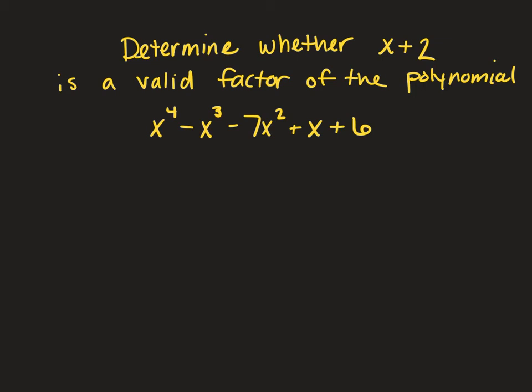So again, if we took this factor up here, this x plus 2 and set it equal to zero. That means that x would be equal to negative 2. Basically, what we're trying to do, so if we took that factor, set it equal to zero, x would be equal to negative 2. And so if this was set equal to zero, we basically want to plug negative 2 in for x and then simplify this down and see if it equals zero. If it equals zero, then it will be a valid factor. If it doesn't equal zero, then it's not.